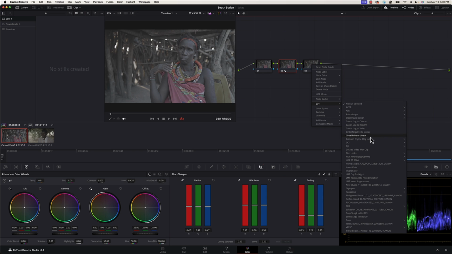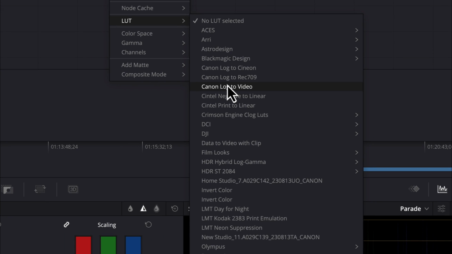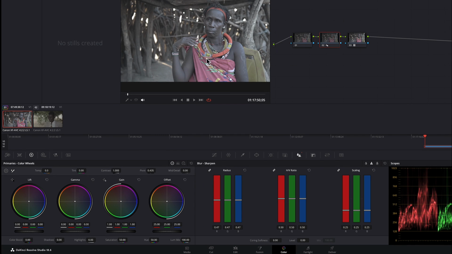But as you look at them here, you see that there's no LUT that's been defined for Canon Log 3. And what I've been using is Canon Log to Rec 709. And that does a pretty good job to get you started, but I always found that you had to kind of work with it quite a bit to get it to where you wanted it. I might have to add some saturation to it. And so you did have to really kind of fine-tune it, just dial it right in for every clip that you wanted to work with. But for today, let's just concentrate on what I believe to be a better method than this.